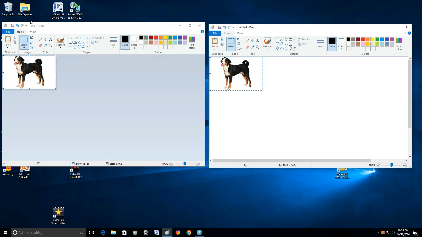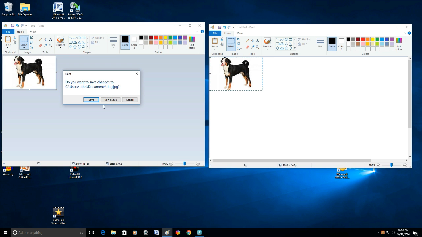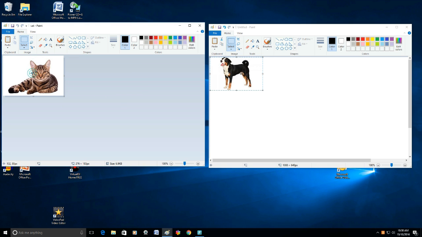All right, so back over to the left side palette and open up a picture called Cat. It's going to ask me to save it, but I'm going to say don't save. There's the cat. Control-A to select that entire image. Click on the copy icon to get the whole thing.